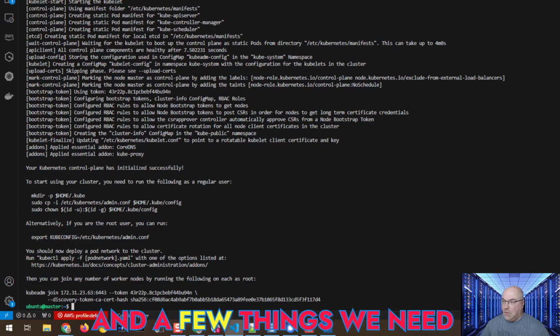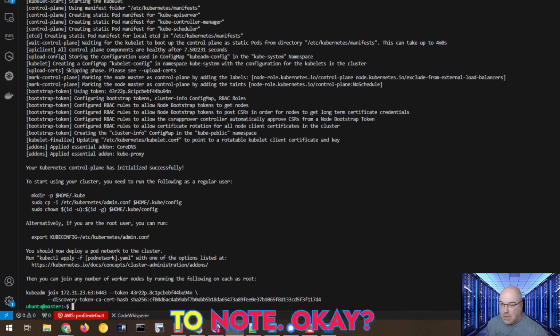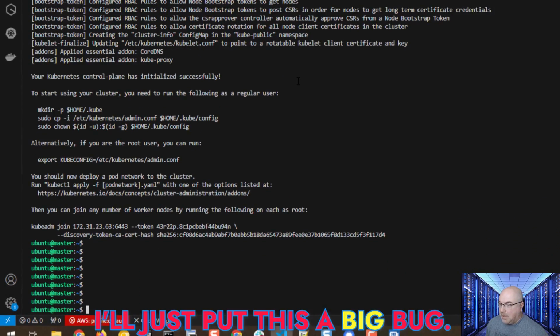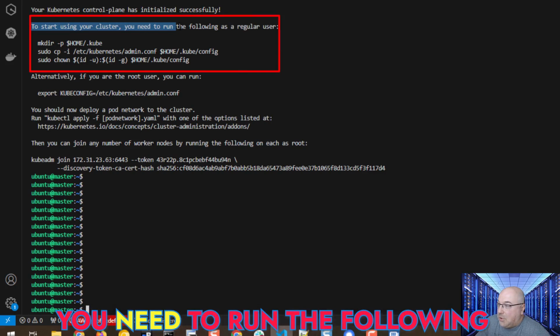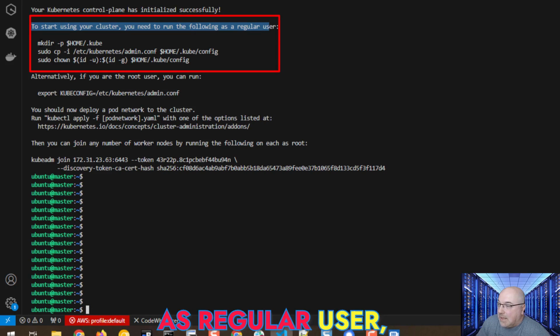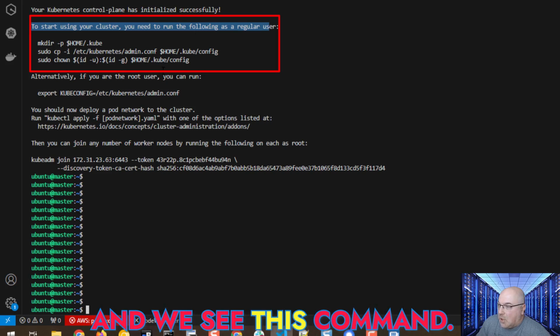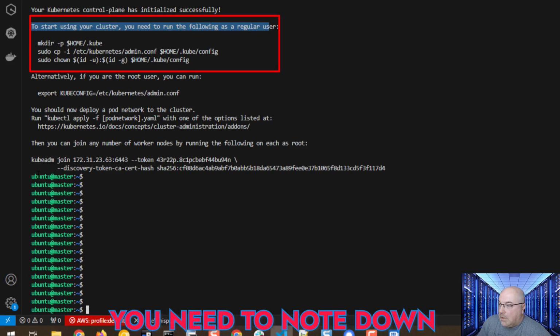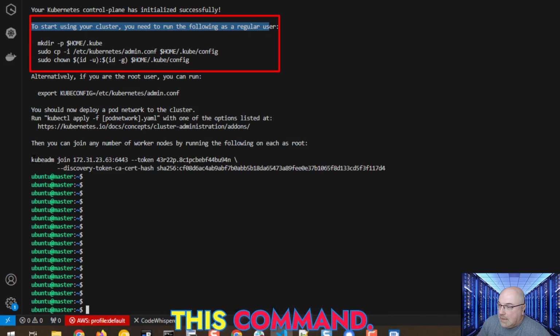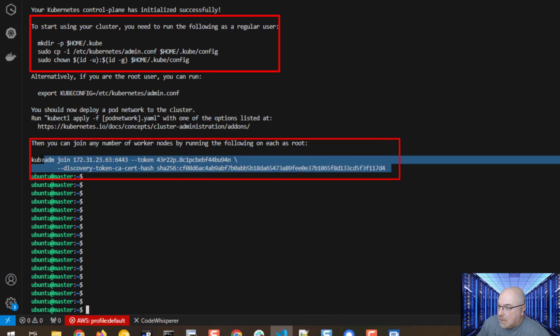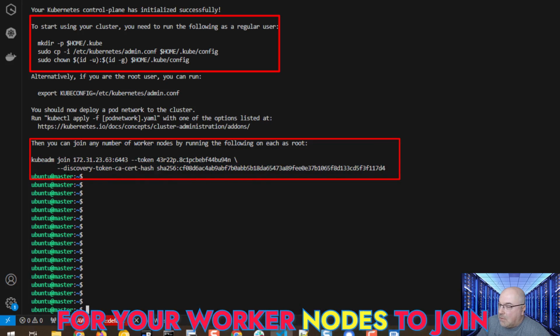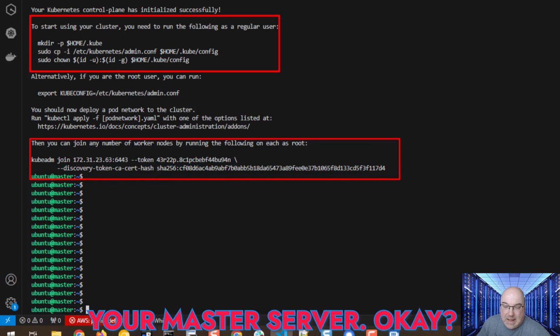Okay, and a few things we need to note. So you see this: to start using your cluster, you need to run the following as a regular user, and we see this command. Also, you need to note down this command, so we can copy that command. This is a token for your worker nodes to join your master server.